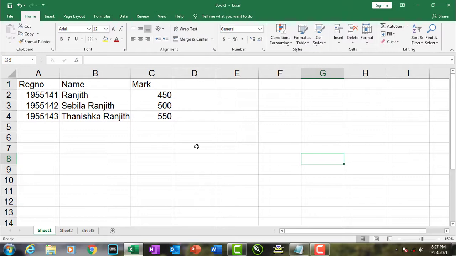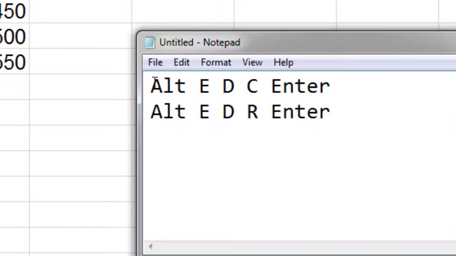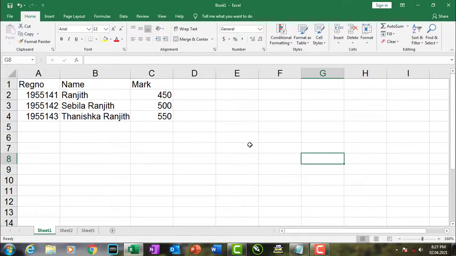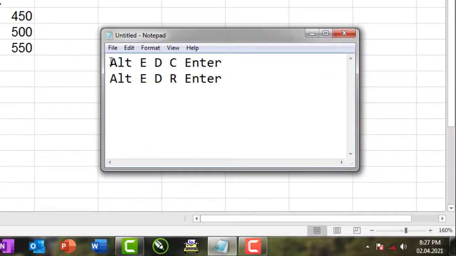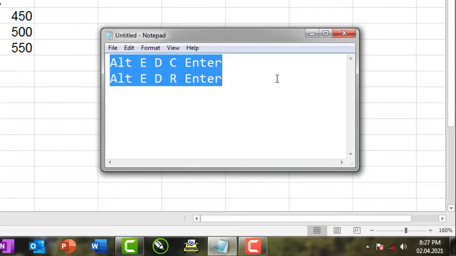Finally, I'm explaining delete column and delete row settings with a twist on the shortcut Alt EDC enter and Alt EDR enter. There are two methods to delete the unwanted columns and unwanted rows. The first method is using these shortcuts Alt EDC enter and Alt EDR enter.